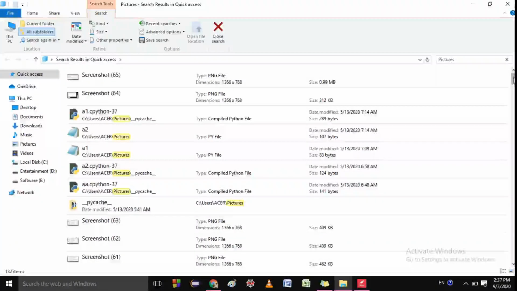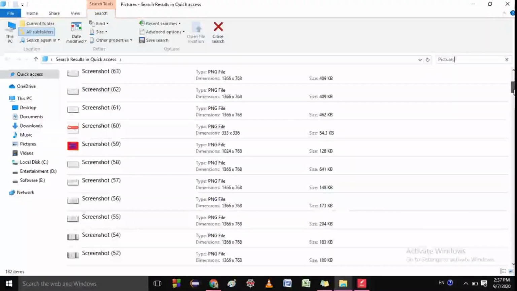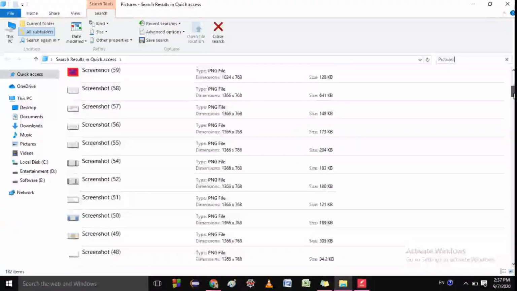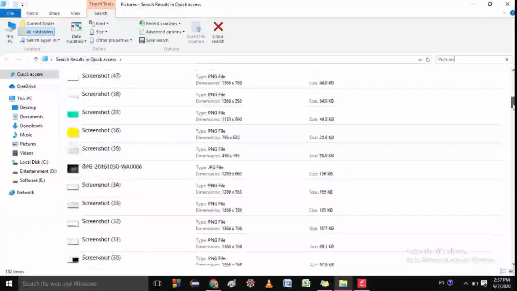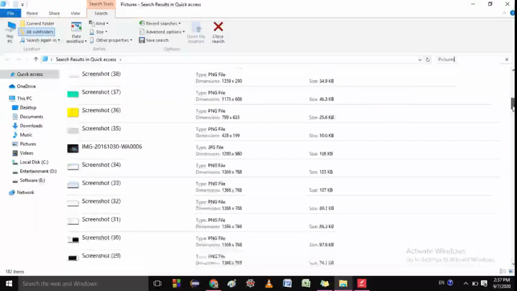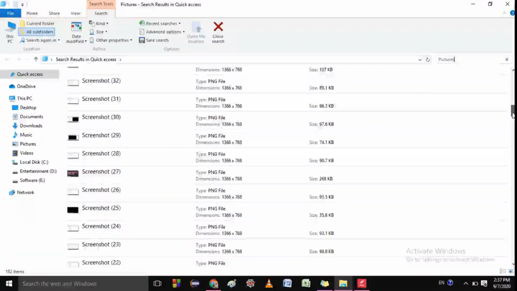Just click on this, and you will see a lot of files which have pictures, like this one. So if any text matches, it opens, because it is searching according to the text picture. You just see here.